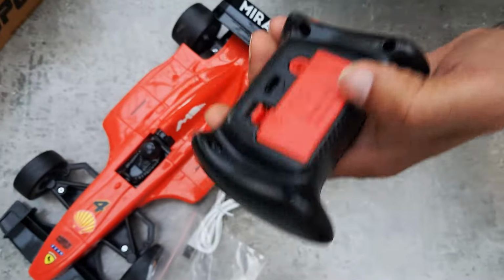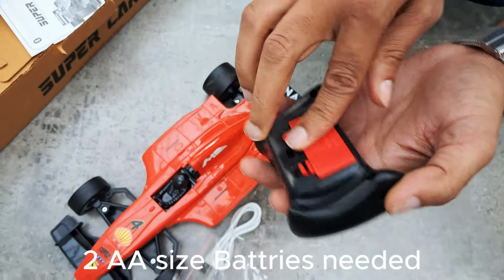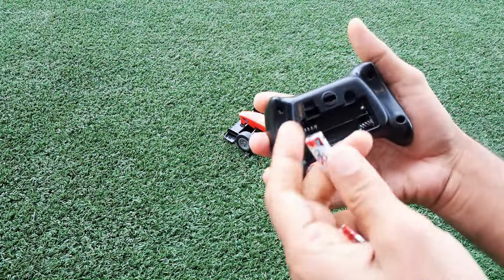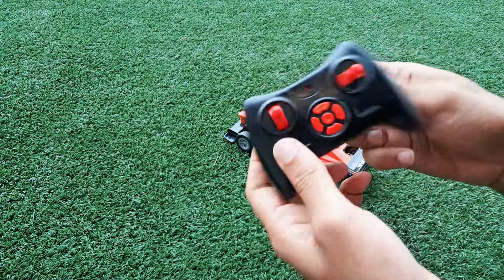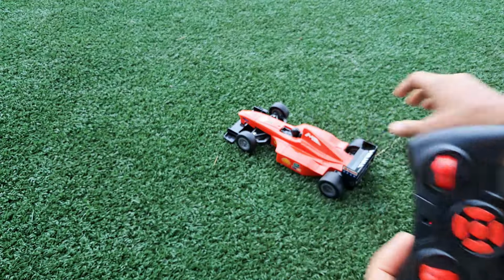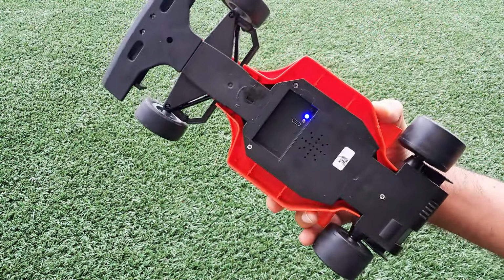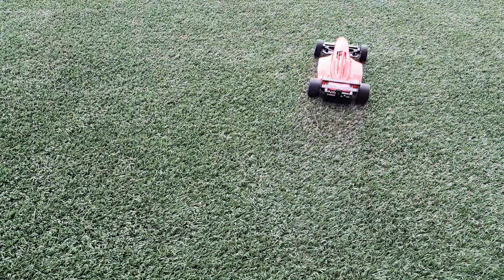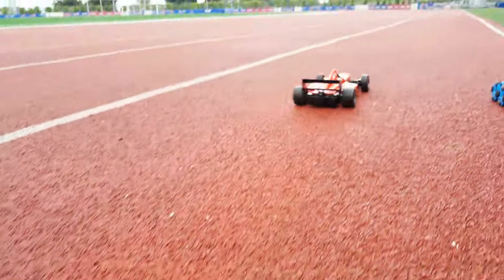This car can be controlled with the mobile application as well. This remote needs two AA batteries. Let's put the batteries in and have a test run. You need to turn on the car by pressing the switch beneath the car. It needs a C-type cable to charge this car. It runs quite smoothly.